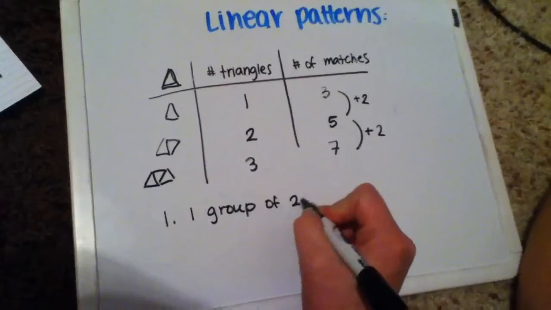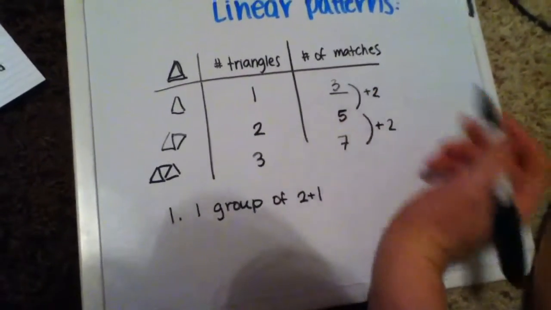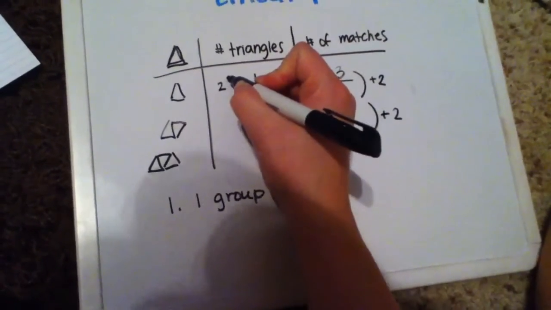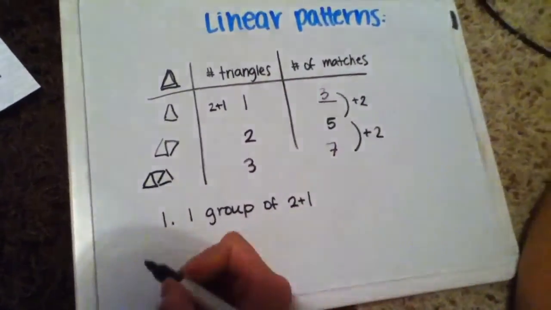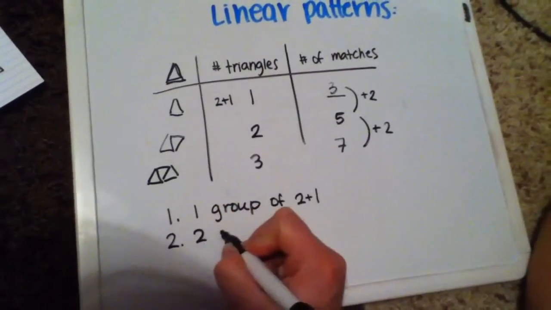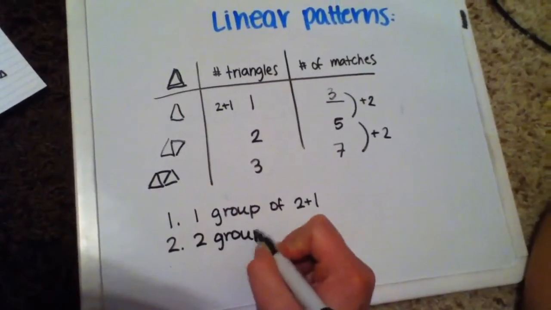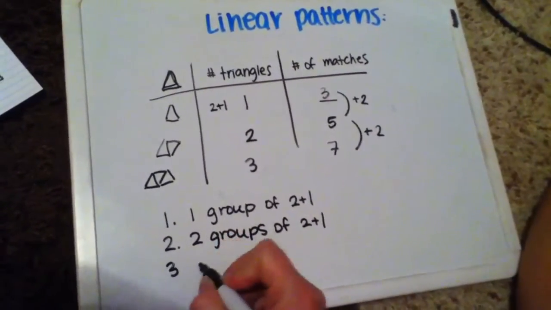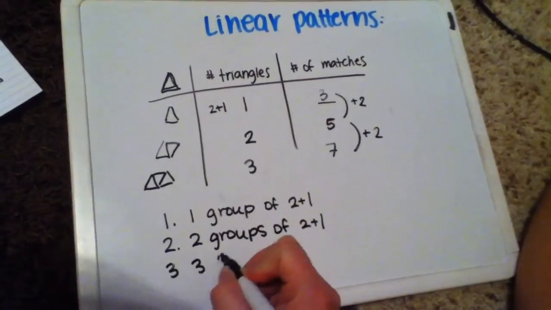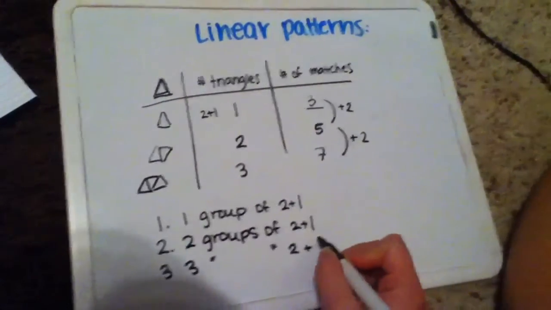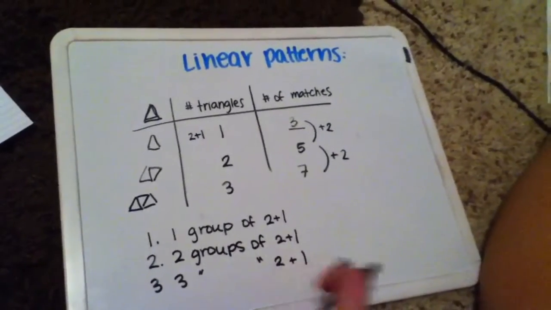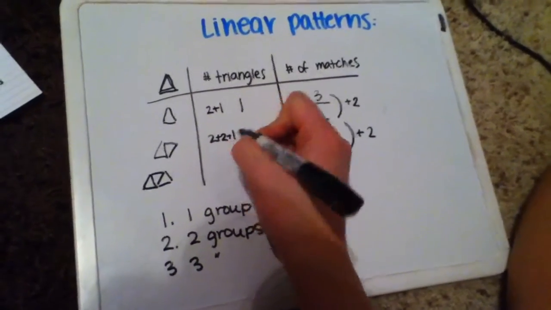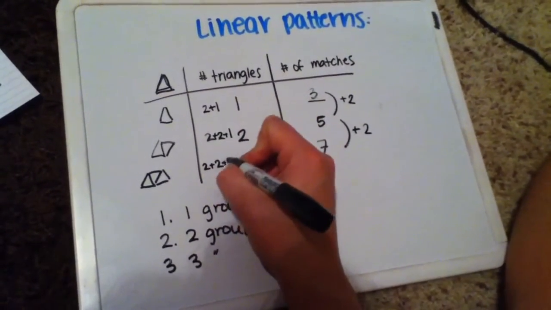of 2 plus 1. The reason I did that is you see the 3 right here, and so we can do this and just do there's 2 groups of 1 plus 1. And for the next one, there'll be 2 groups of 2 plus 1. And then the third would be the same thing except for 3 groups of 2 plus 1. So this is kind of the same thing as having multiplication. So we have the 2 plus 1 here, so the second one would be 2 plus 2 plus 1. And the final would be 2 plus 2 plus 2 plus 1.